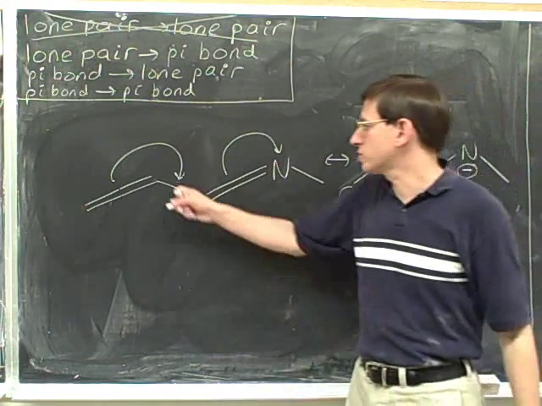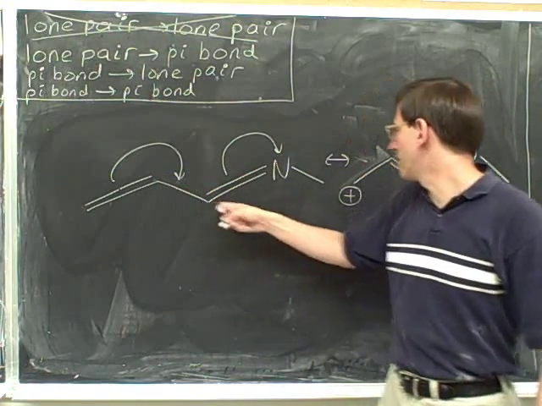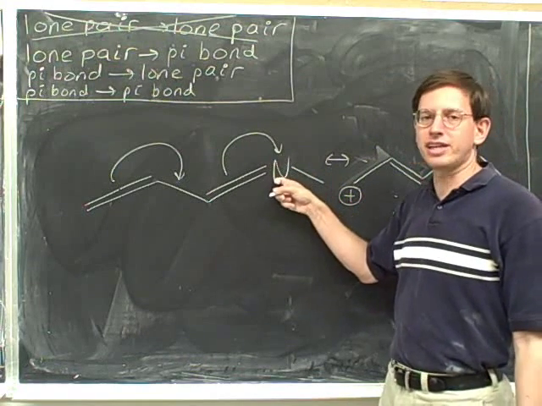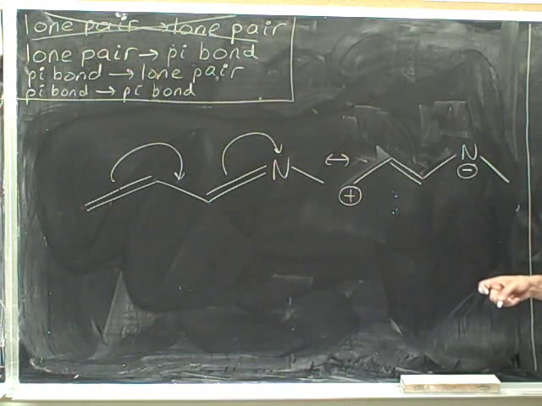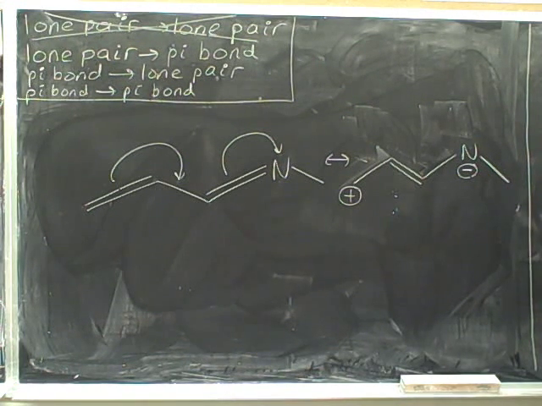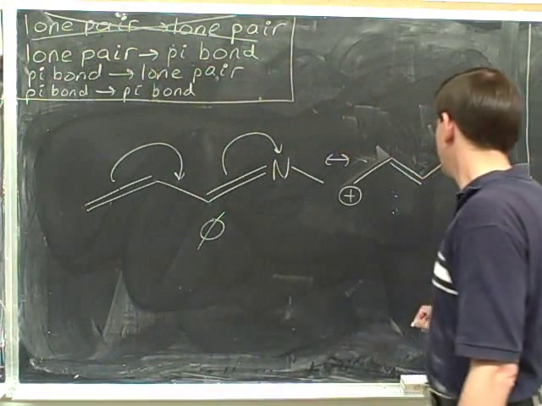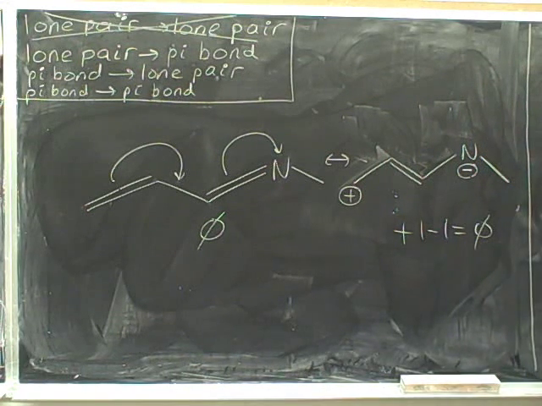So I hope you can see the difference between this head and this head. This head is pointing to the middle of the sigma bond, so it indicates we're creating a pi bond. This head is pointing directly at an atom, so it indicates we're forming a lone pair. We didn't actually have to draw the lone pair, but this negative charge signifies it. Check the charges. Originally we had 0 net charge, and in the new structure we've got +1, -1, which is also a 0 charge.